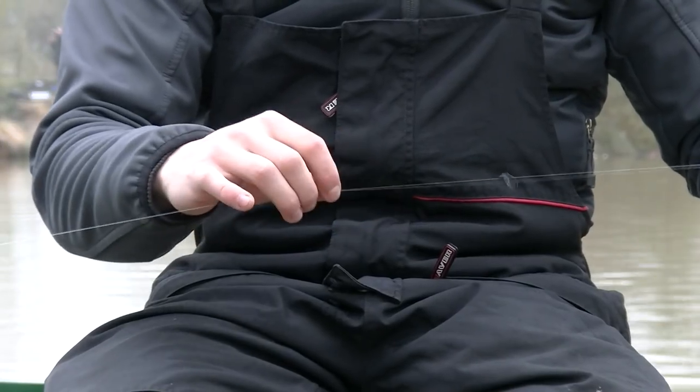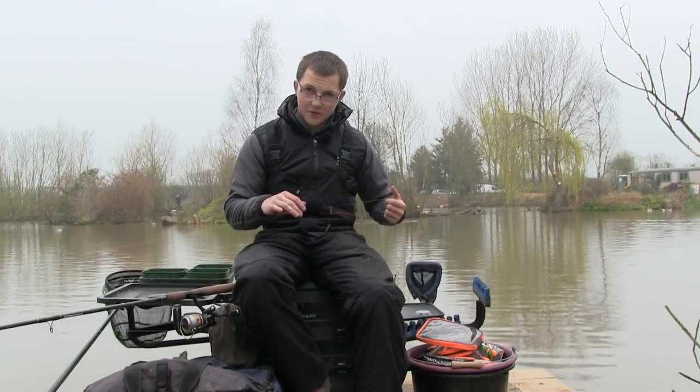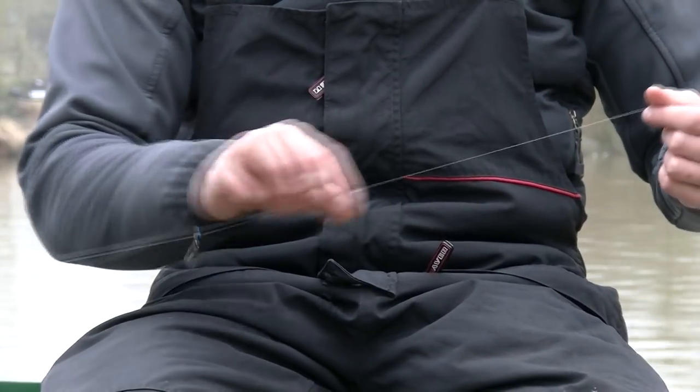On natural venues, I'd usually put a small float stop behind that just to create a bolt effect. Say we're fishing for a lot of roach and we were sort of missing bites, then you can always bring that stop down and create a bolt effect, whereas on commercial fisheries like this, you really need to be using free running rigs.